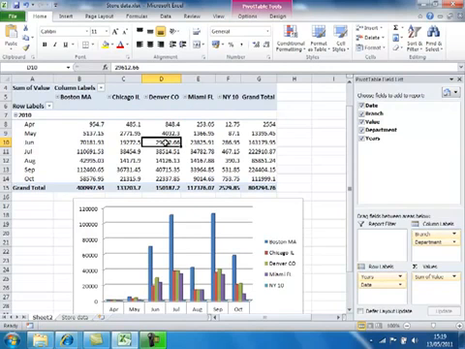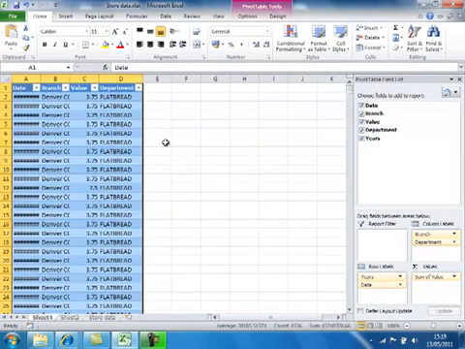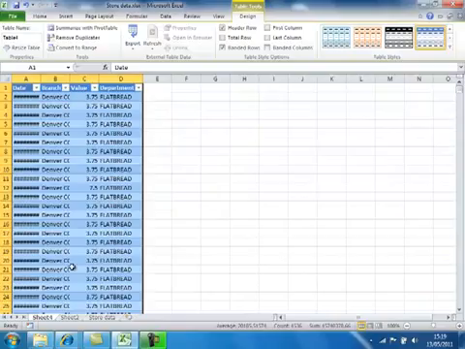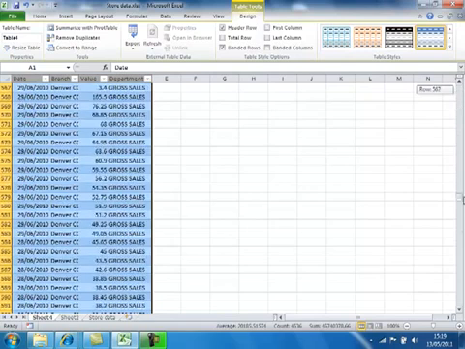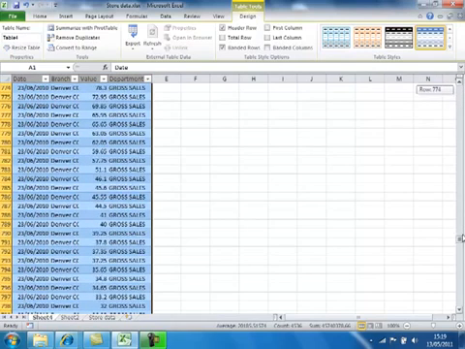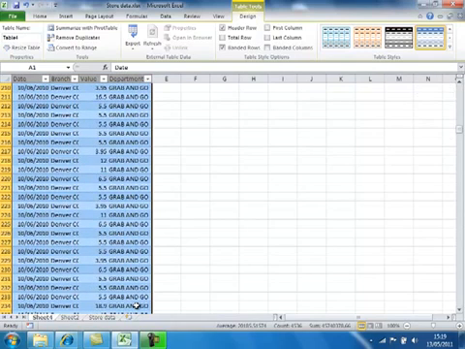If you double click on that one cell, Excel creates a new worksheet containing all of the data for that particular cell. So it's got a list of all of the transactions for Denver in the month of June, which is a pretty useful facility as well.